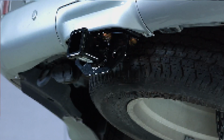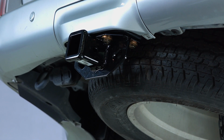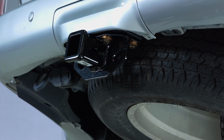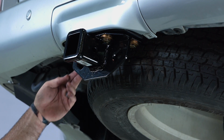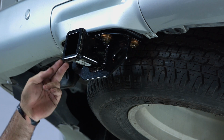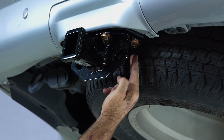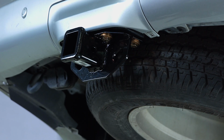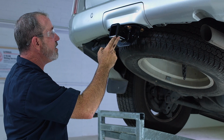All right, guys, again, you can see that Lexus did a great job in prepping this vehicle for towing a trailer and putting a hitch on it. You could see that, again, it was just real simple, just 4 bolts, torqued at 86 foot-pounds, and that was it. So now let's go ahead and go over the details of the hitch.